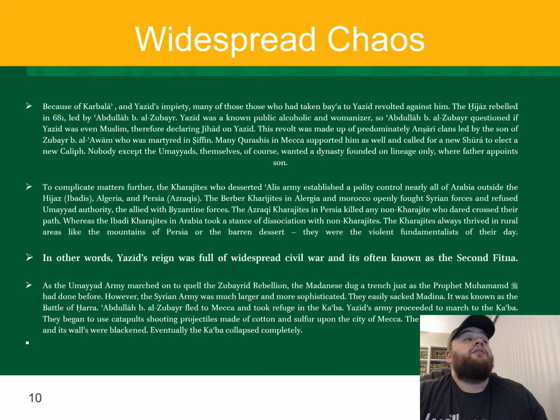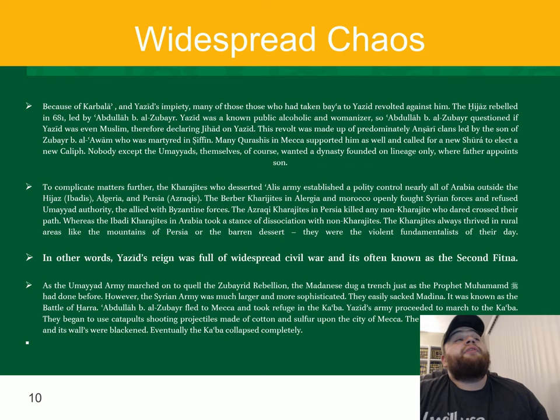But this is what's reported, that Yazid was a drunkard, he drank wine all the time and did zina all the time. And Abdullah bin Zubair, the son of Zubair bin al-Awam, the Sahabi, questioned if Yazid was even a Muslim, and declared jihad on Yazid. It's not quite clear why he thought he wasn't Muslim, because fisq, major sin, or fasad doesn't necessarily take you out of Islam. It just means you're a very bad Muslim, but you're still considered a believer. So maybe Yazid had said something that was tantamount to disbelief. It's really not clear. But basically, Abdullah bin Zubair declared jihad on him and thought that he wasn't Muslim.